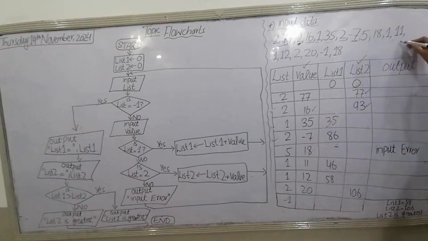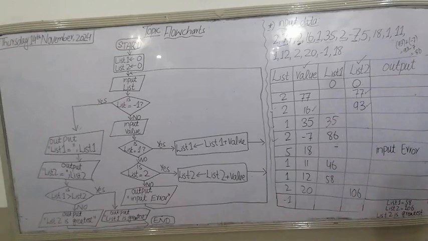So in list 2 we have 93, plus in the variable value we have -7. So when we open the brackets, you know this sign will get changed. The plus will be changed into minus because of this minus here. So it will be like this, 93 minus 7. So when you subtract 7 from 93, it will be equal to 86. So you can see we have the value 86 here.